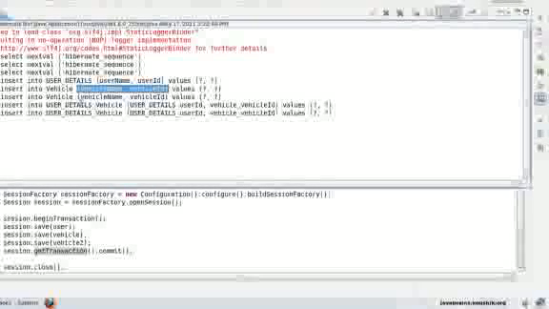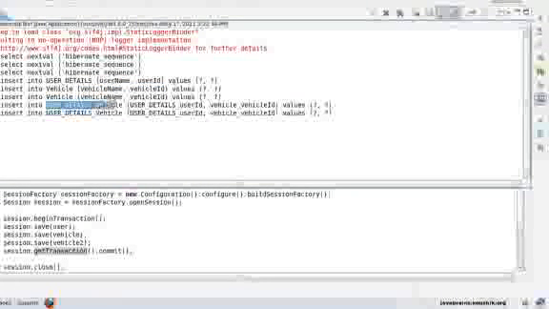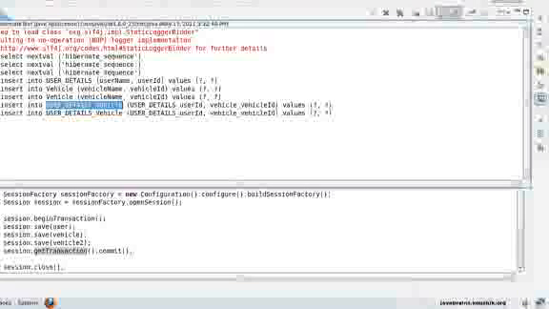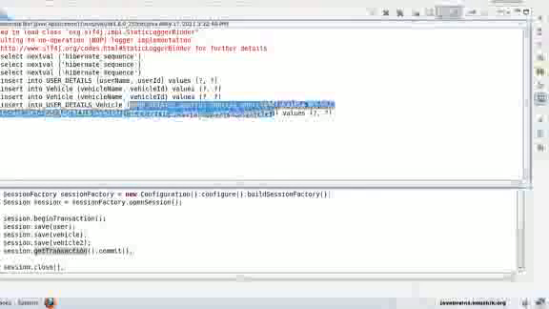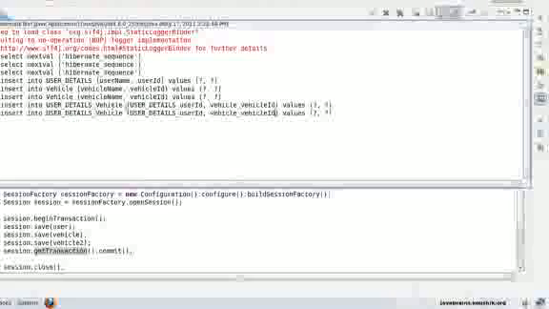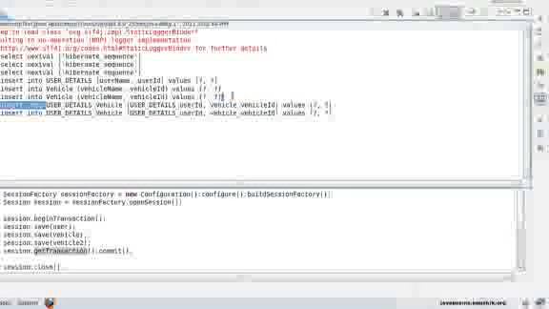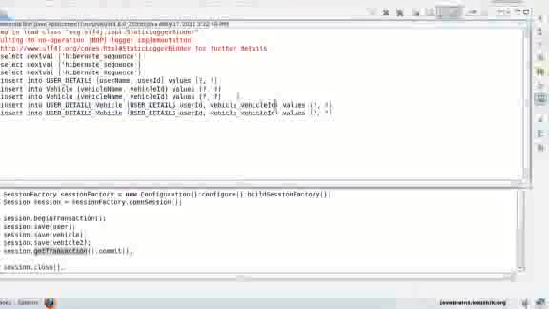Instead, what Hibernate has done is it has created this new table called user details underscore vehicle, and it has mapped both these user IDs. It has taken the user details user ID and it's taken the vehicle's ID and it's called it the vehicle underscore vehicle ID, and then it has created this table with these two IDs mapped to it.